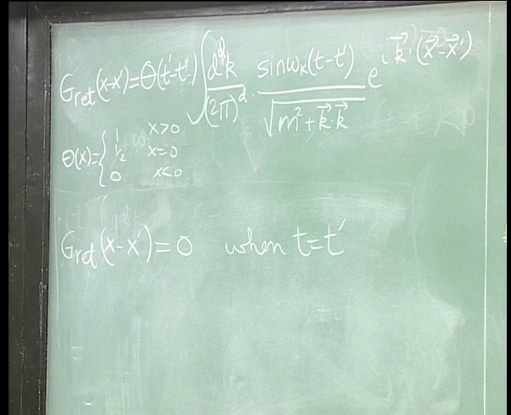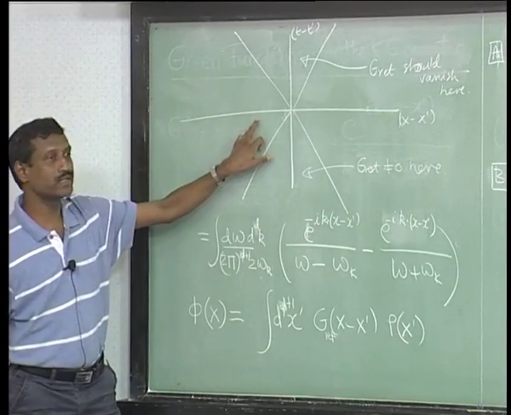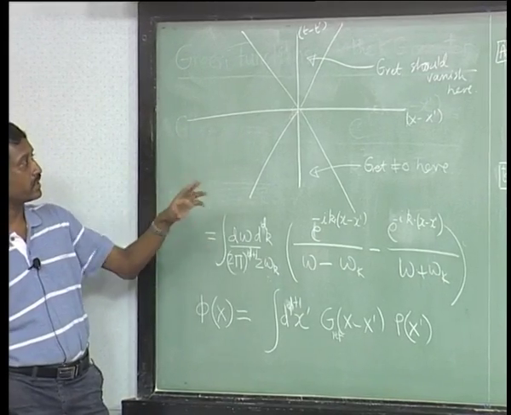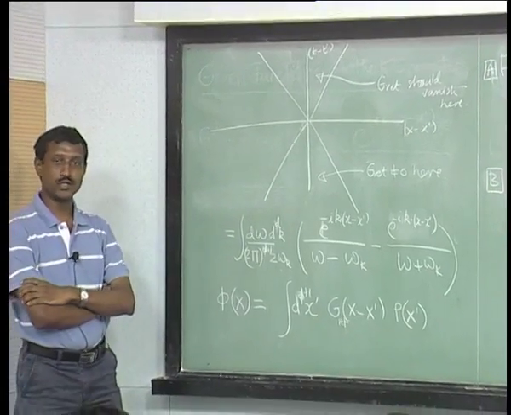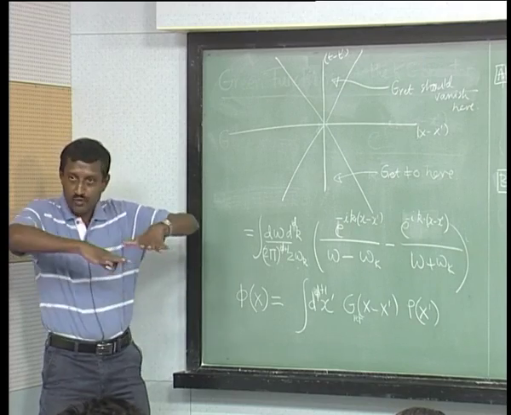This implies, so what is the line t equal to t prime? This is this real line, this line. Okay. So any two points on this are space-like separated. So what this tells you is that this Green function vanishes on this line. Actually it is in the full space.